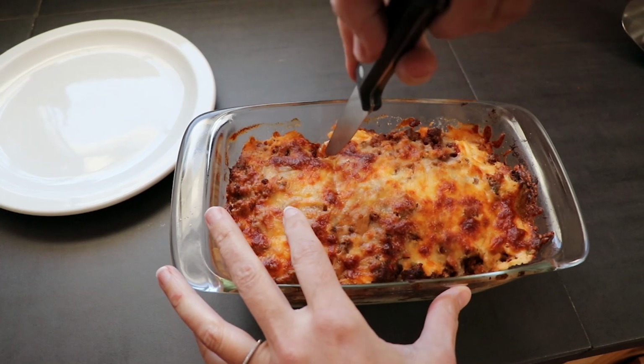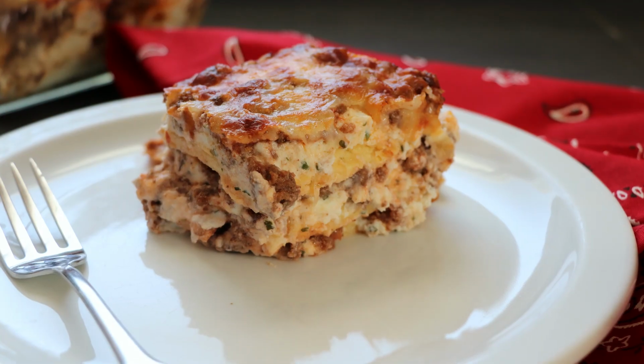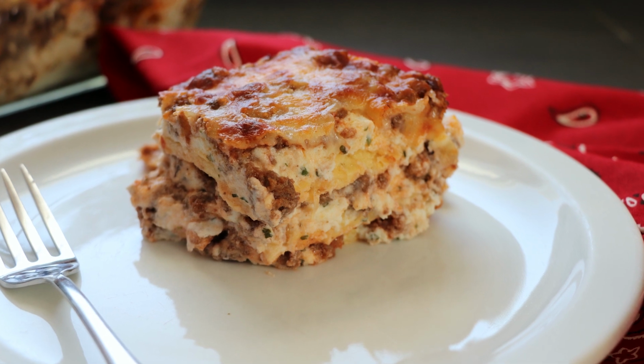Today I'm going to show you how to make lasagna that is appropriate for a loose version of the carnivore diet or definitely a meat-heavy keto diet. Lasagna is something that's really fun to make. It really fulfills our cravings for cooking something in the kitchen and spending a little bit more time making an elaborate meal. And the really great thing about this lasagna is that it is fantastic leftover.